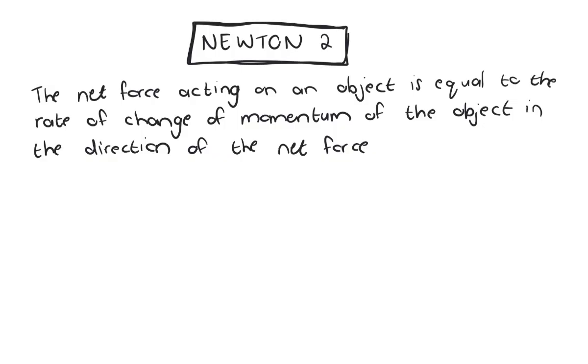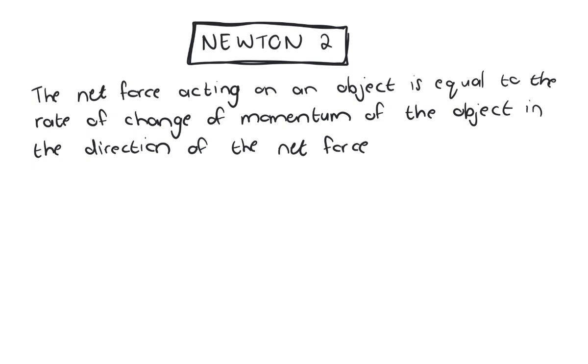Okay, so let's just start with Newton 2. And you might be wondering why I'm going into Newton 2 when we're dealing with impulse, but that will become evident now. So according to Newton's second law, a resultant force applied, or a net force applied, to an object will cause the object to accelerate. This we know from Newton's second law.